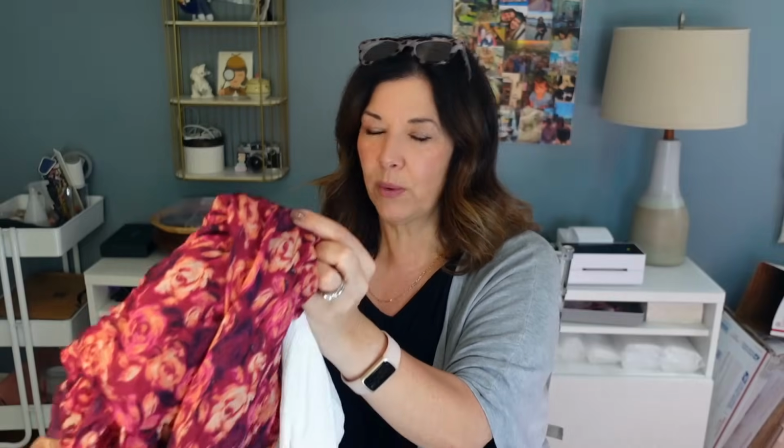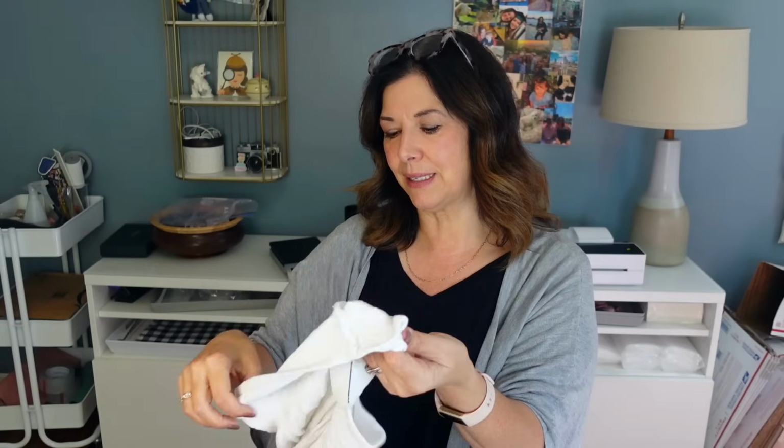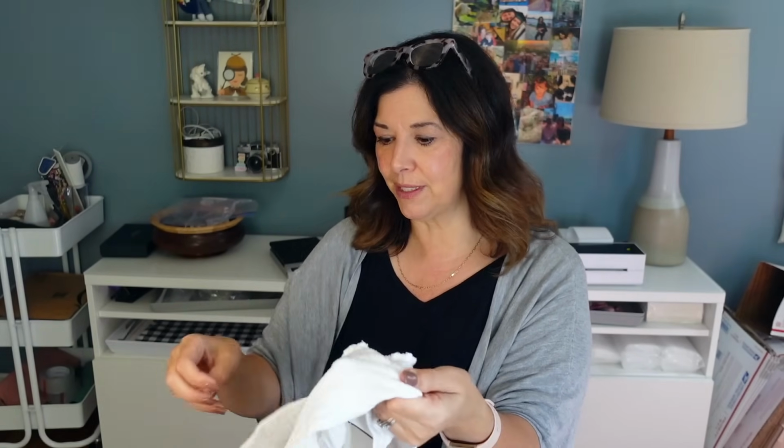I got two items for $14.23. All in, I spent about $32 on five items. Only a couple were actually for resale. So Ange picked up a purse and some jewelry, which I'll show you in a second. She also picked up these white pants. She's getting ready to leave for Madrid in just a couple weeks.